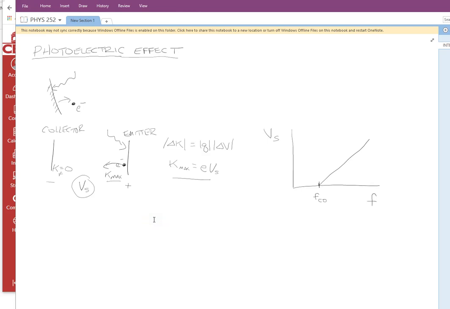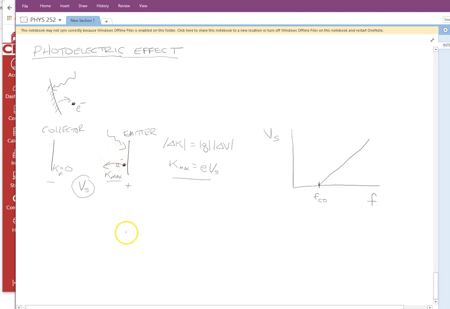Hello everybody, welcome back. So let's continue talking about the photoelectric effect. In particular, let's talk about how the photon model of light explains all the observations we talked about in the previous video. So in the photon model, instead of viewing this light that's hitting this emitter that you see on the right there as a continuous wave, we're going to consider this to be a bunch of photons. So let me draw a photon coming in.